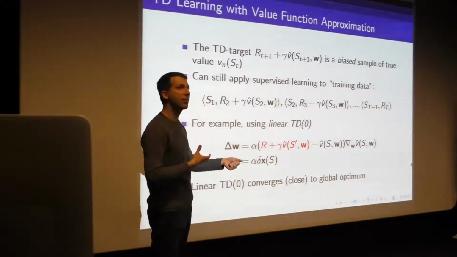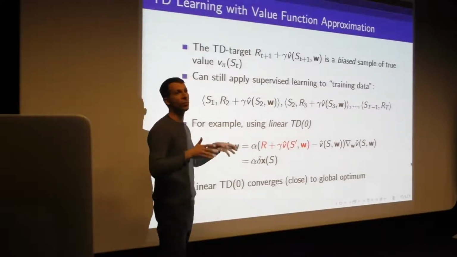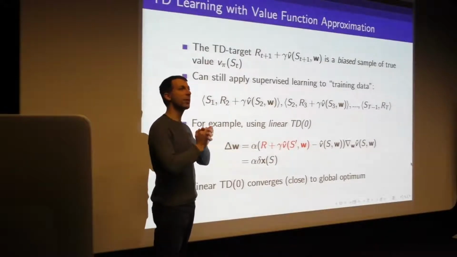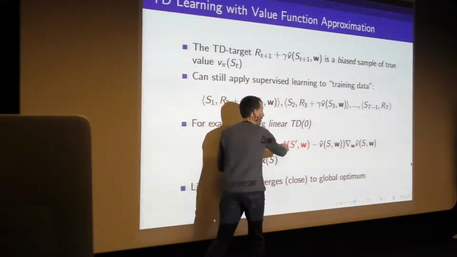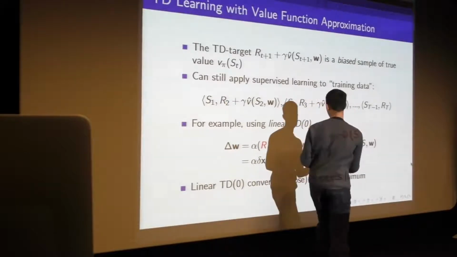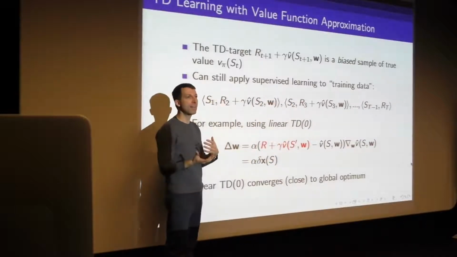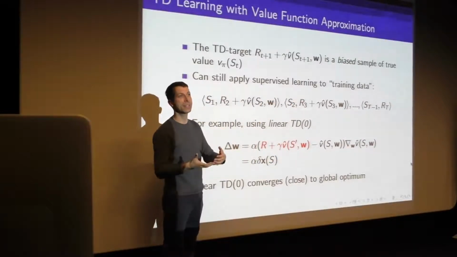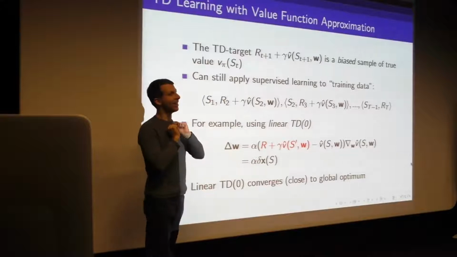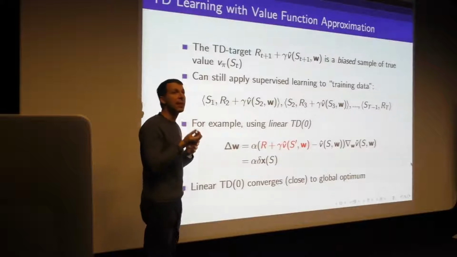And there are variants of that which are not quite so bad as the way I've made it seem. The family of methods is called residual gradient methods. And so it's a well-known idea. People do this in practice, but it's also well known that if you just naively plug in the gradient of this term as well, so if you just had the gradient of the error between these guys, you would get the wrong answer. You have to be a bit clever about taking expectations, and then that algorithm isn't actually practical, and you can't do it in incremental settings because you need two samples. And this version works well in practice, and you just need to be careful.